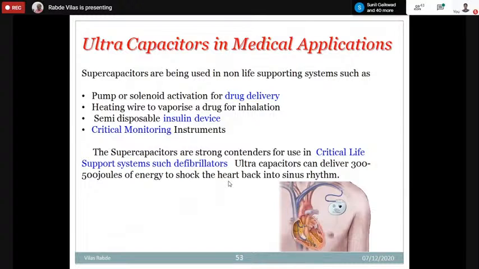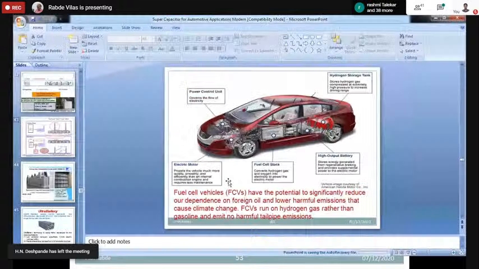Also pacemaker application. When the pacemaker battery dies down, you have to replace it, rather operate on the patient and replace the battery. Instead, you can have a supercapacitor inside and an inductive coil around, and through transformation you can charge the supercapacitors in the human being. Even if the patient has to go every year for charging the battery of his medical device, it is possible, it is cost effective, and it can avoid operation.